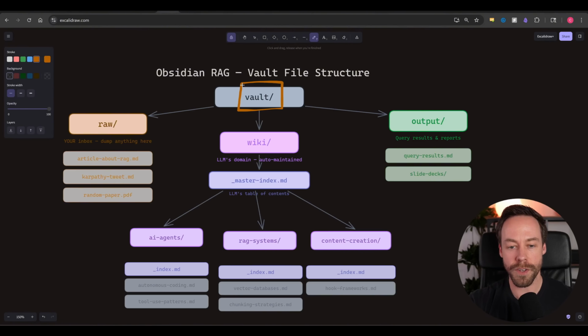As you'll see if you've never used it before, when you download Obsidian, you are going to designate a specific folder as the vault. In my case, it is quite literally called the vault. That's where everything in Obsidian lives.